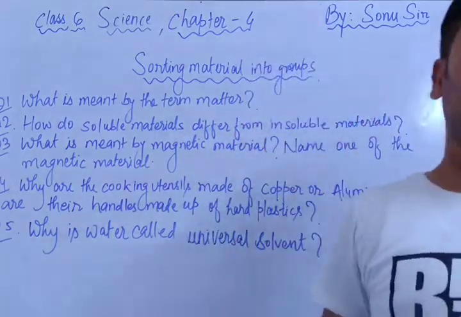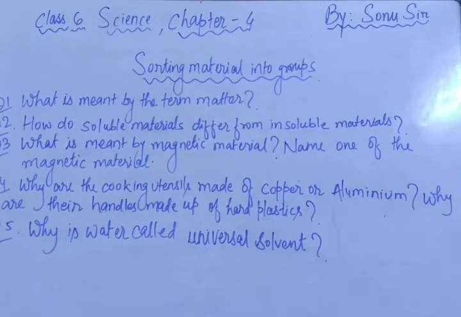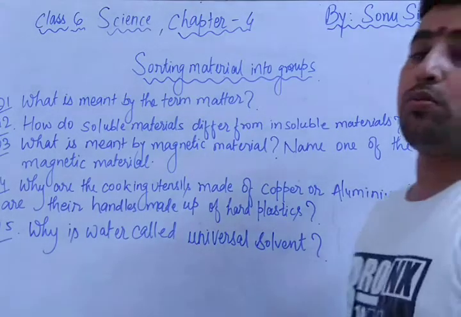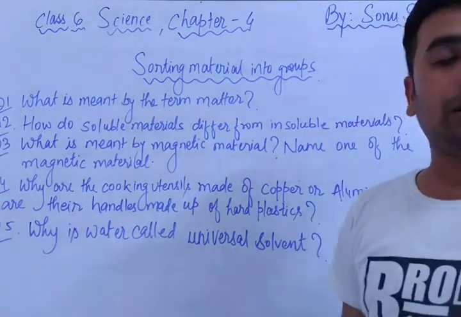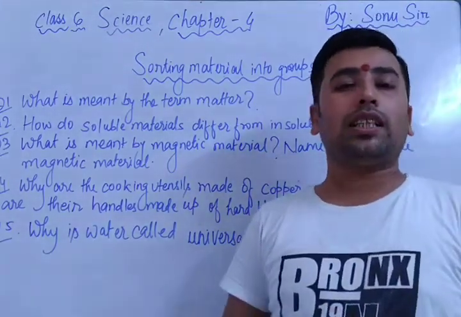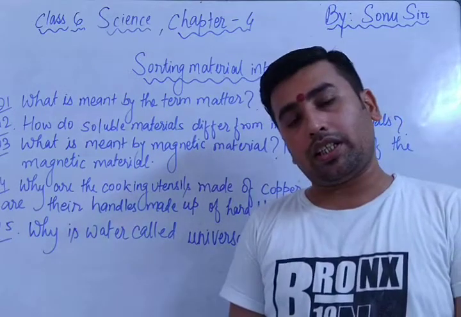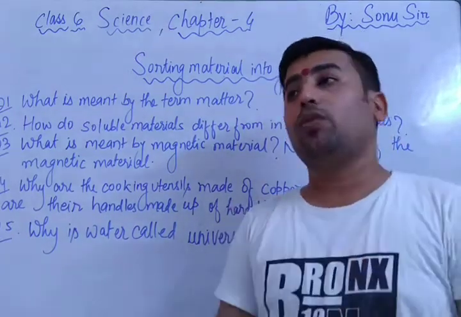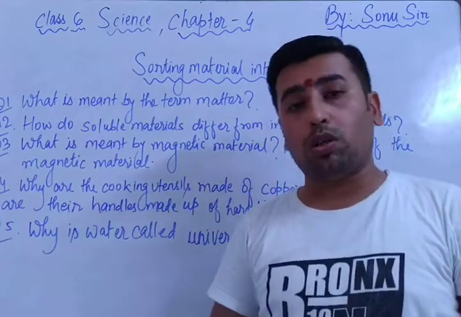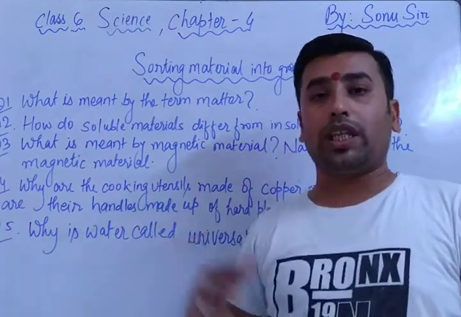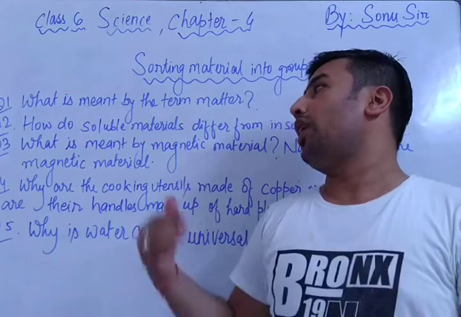So, what is meant by the term matter? If you want to write the book words, as given in the book: anything that occupies space and possesses mass is termed matter. Things like table, chair, water, air, etc. are all matter. So these were our textbook words. As I informed you, anything which occupies space, has some mass, and can be judged by our sense organs is called matter. This is my answer. If you want to write this answer in your own words, you can, but the concept should be clear.